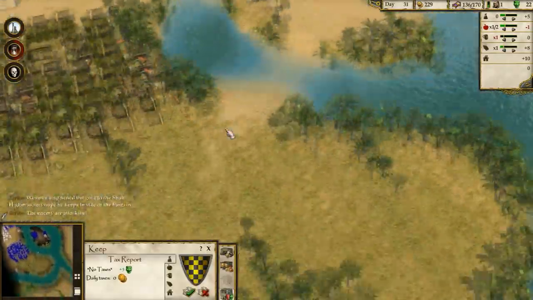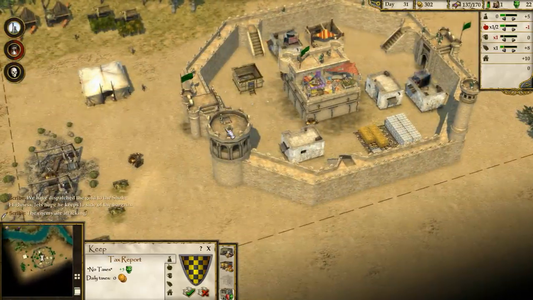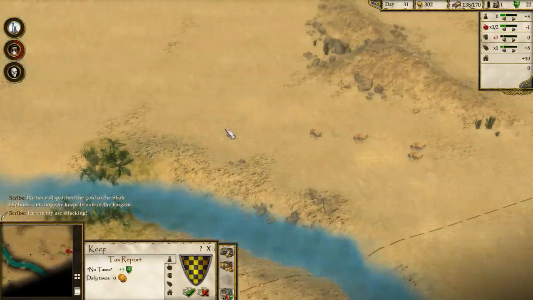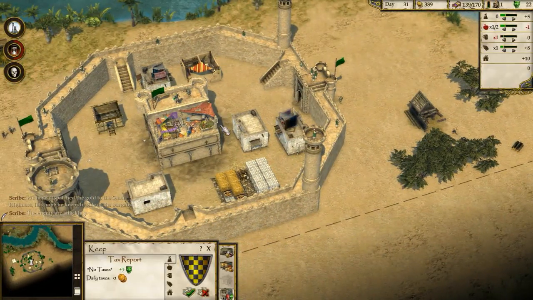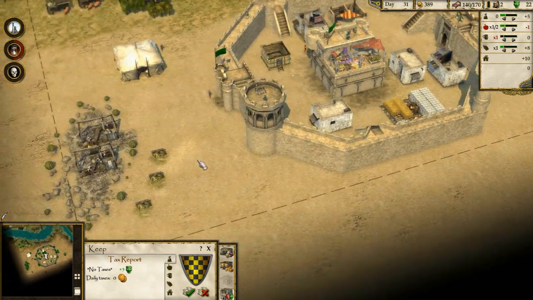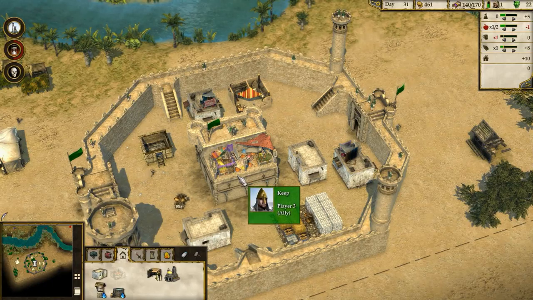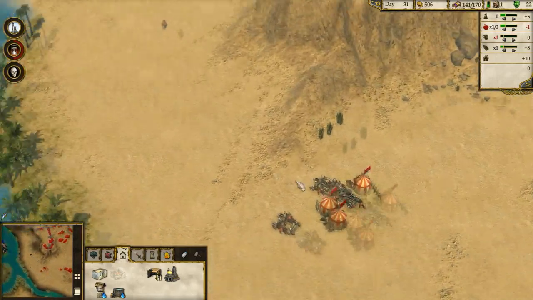We have dispatched the gold to the Shah, Highness. Let's hope he keeps to his side of the bargain. Okay, that's the Shah. This guy is actually the Shah. He will help us, they said. I'm really curious how.